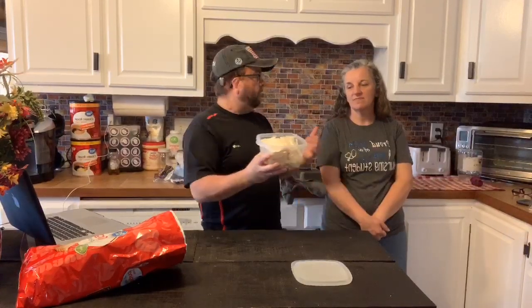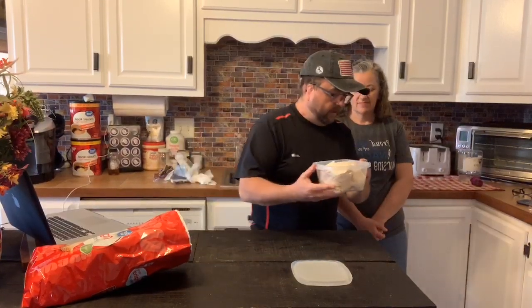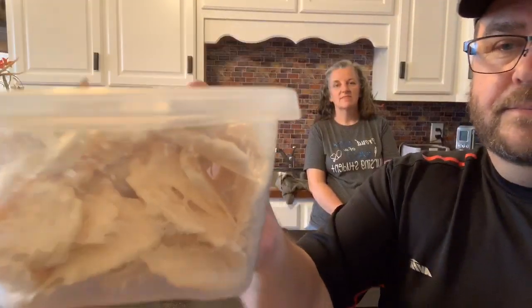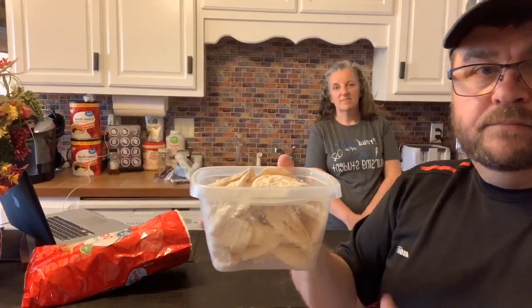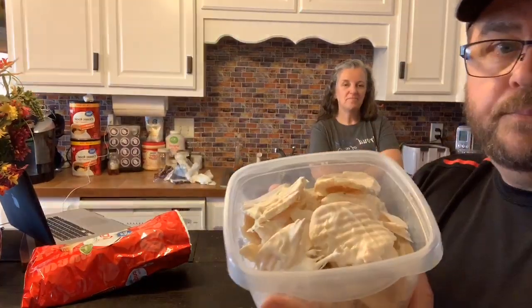That right there bowl — I ate three or four, Tammy ate one — so that right there probably cost about three dollars for the chocolate and two or three dollars for the chips. That bowl is about a half inch deeper than my iPhone laid on its side, and about the same length as my phone — so now you know about how many we made. That'd be a pretty good treat. It wouldn't last long at a football party, but it would be something different to bring somewhere.